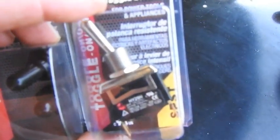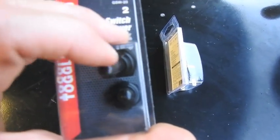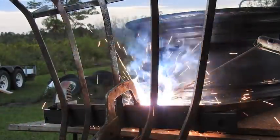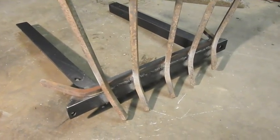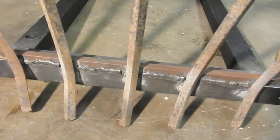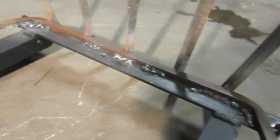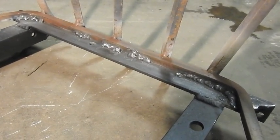I just came from the store and got a switch for the LED light bar, and I got two switch covers — one for the Dually Dually and one for the Doom Buggy. Here's the all-new Bush Guard bumper combo all welded together. Maybe a little bit of overkill on the welding, but I find it fun — I'm trying to learn how to do it better, so why not overkill? I guess you might call that gorilla welded — ugly and strong. Paul Jones taught me that little term.